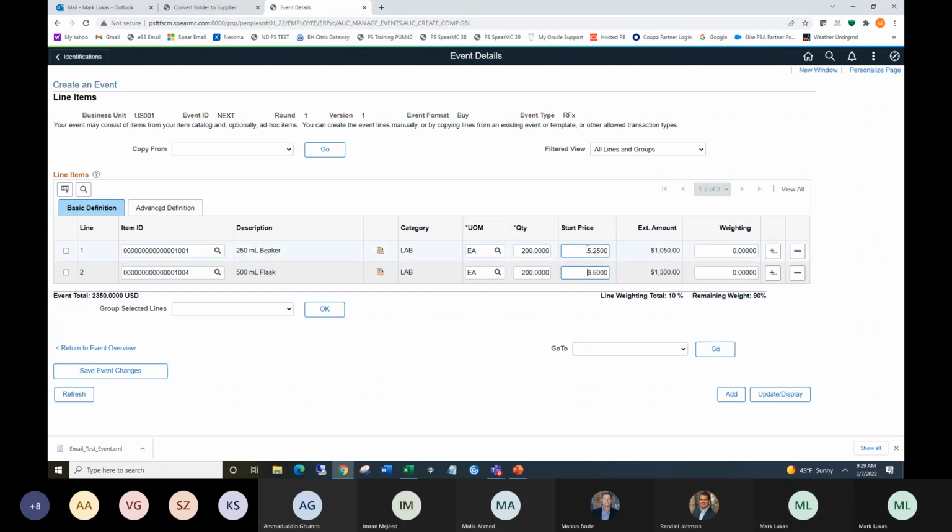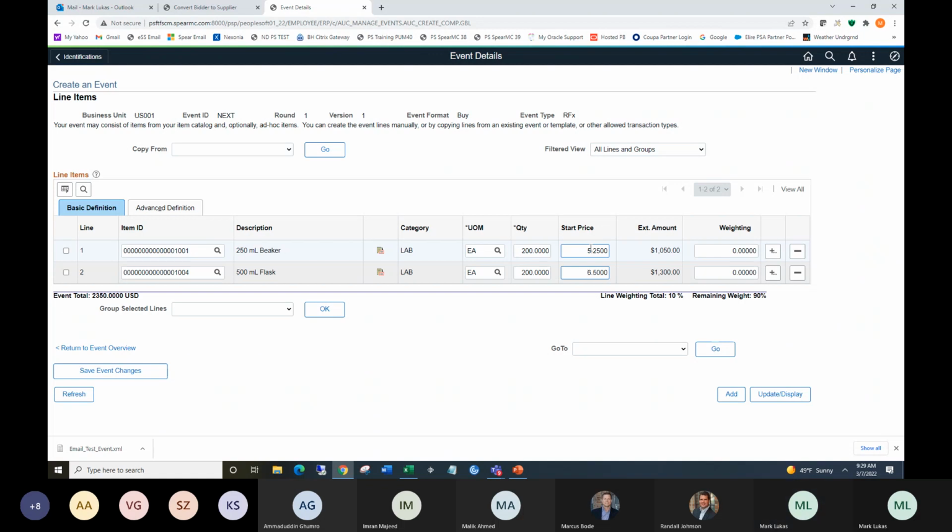And notice that the starting price that came in from my item ID. So when you set up your items, there's a standard unit price there that came in. So I believe I've got this set up that the expectation is that the suppliers will have to beat that price.